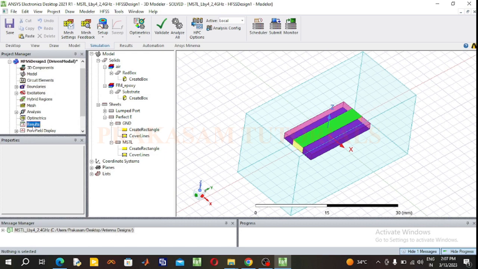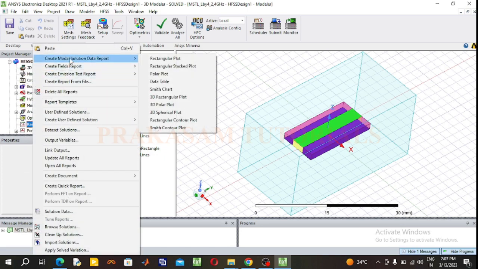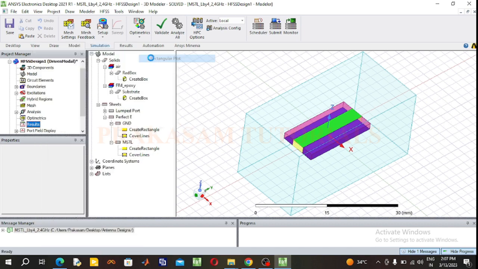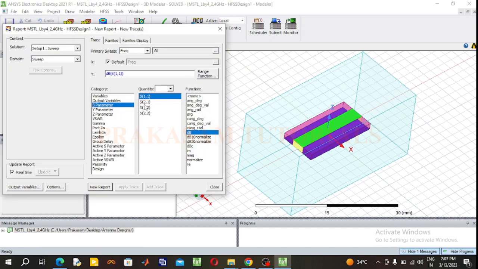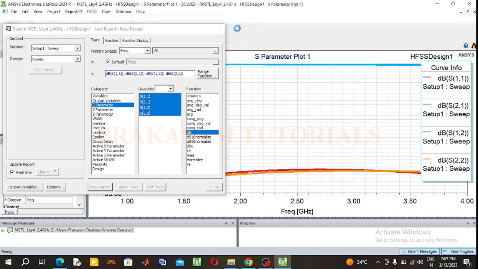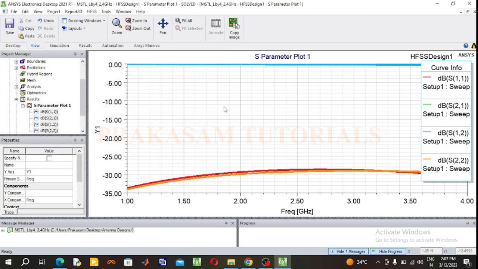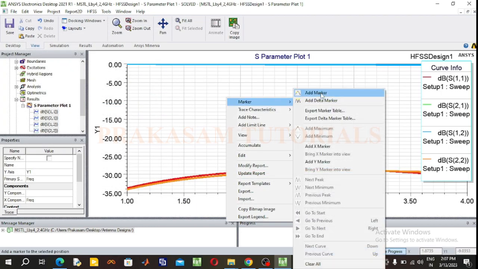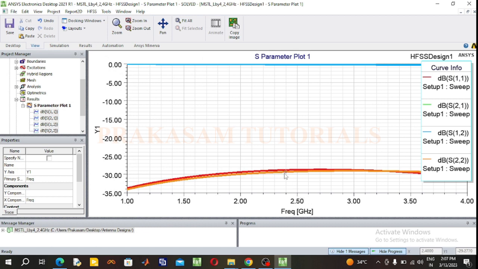Select the results, right click on the results, go to create model solution data report, select rectangular plot, select S11, S21, S12, S22, S parameter in decibel, click new report. So the S parameter plot will be generated. Mark the designated operating frequency 2.4 GHz.